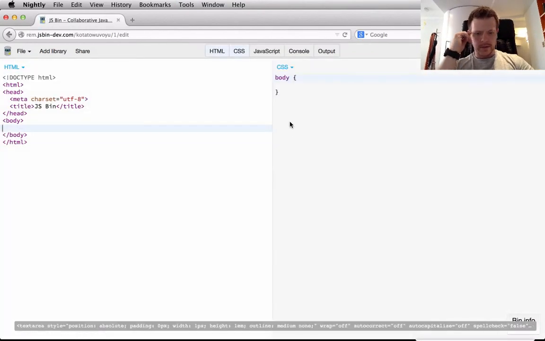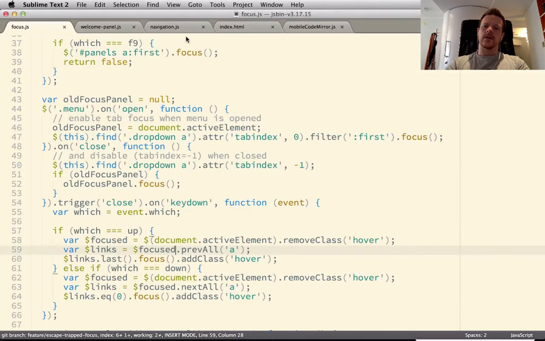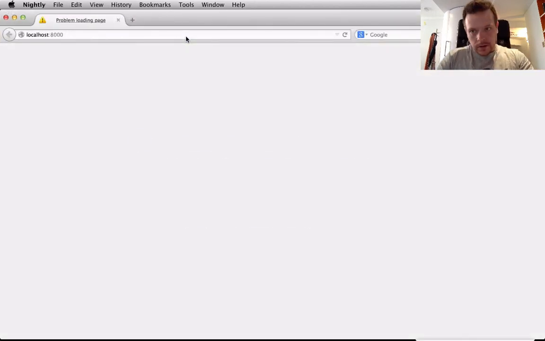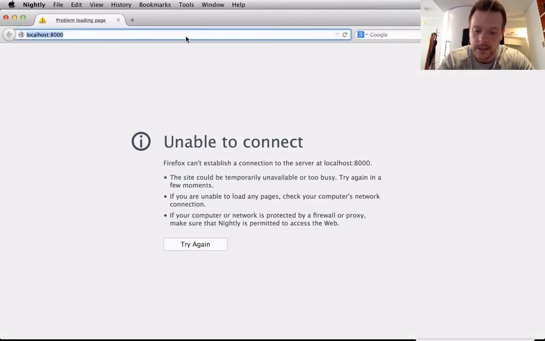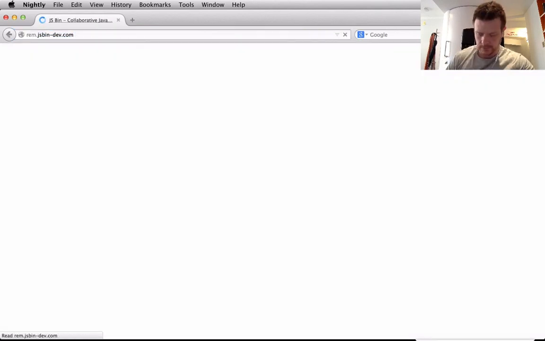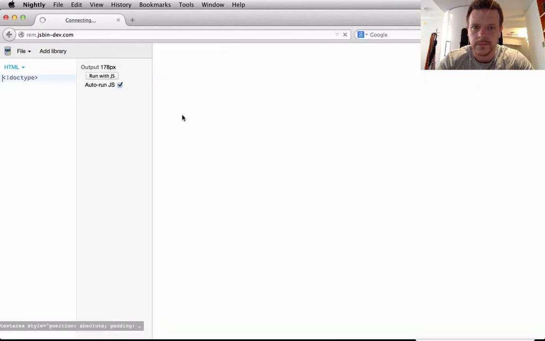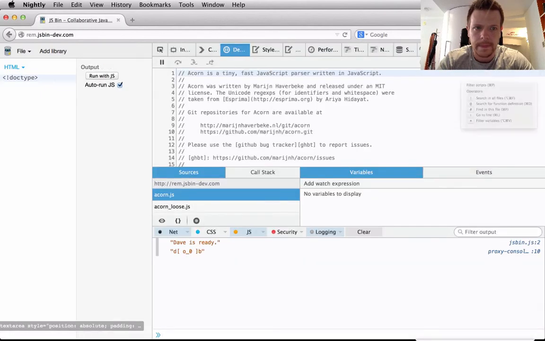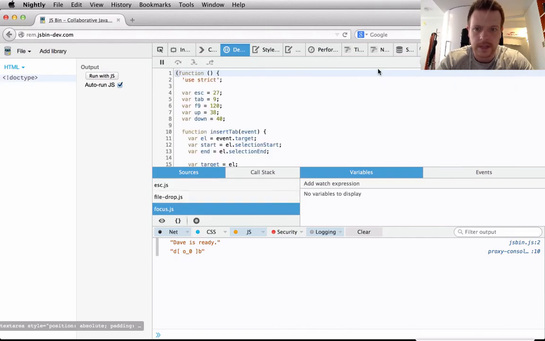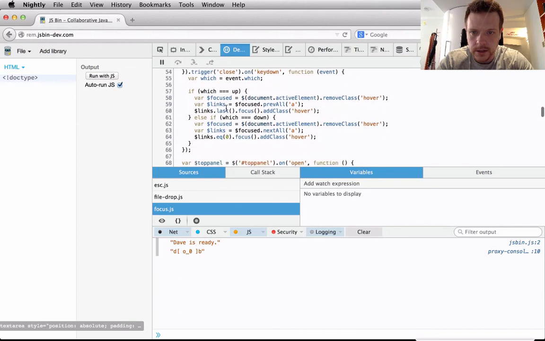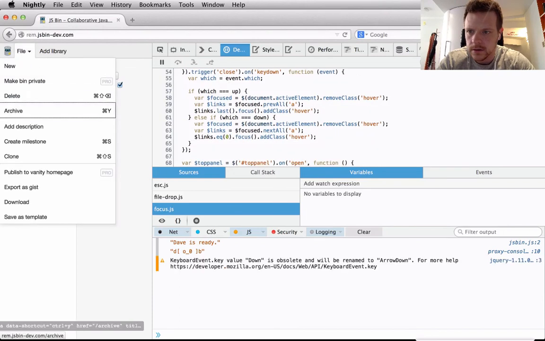It'd be good to have a way that the devtools would... Have I broken devtools? Yes, I have. Okay, it'd be good to have DevTools reload when I reload the page, or at least reload the sources because they have actually reloaded. I find myself kind of repeating the same actions over and over again, which is frustrating.